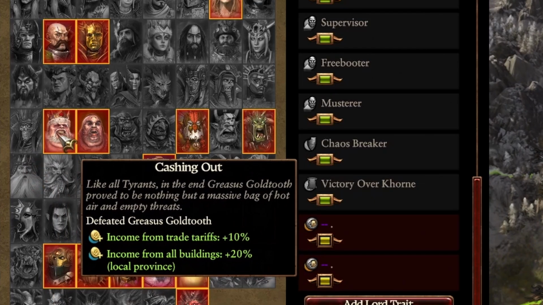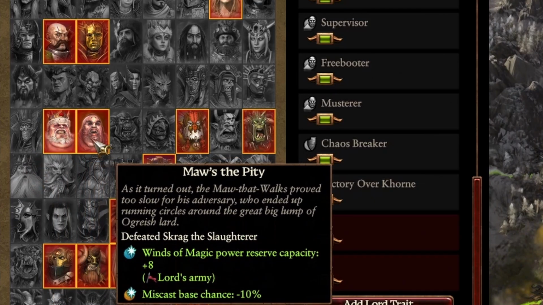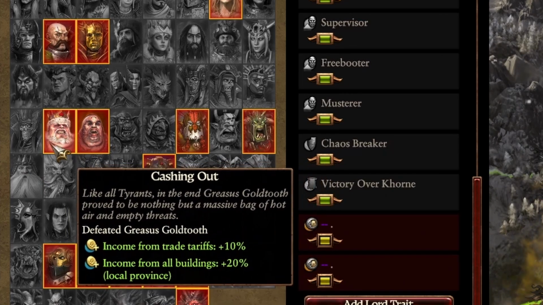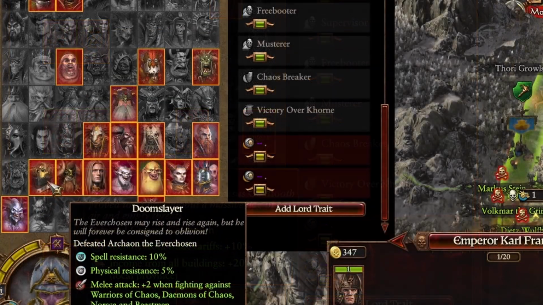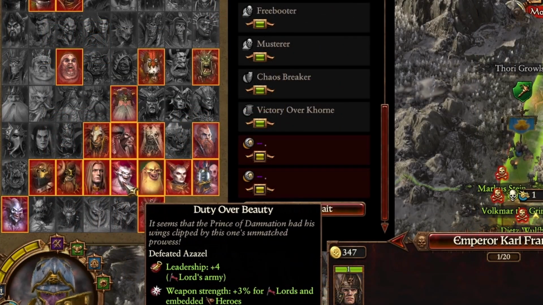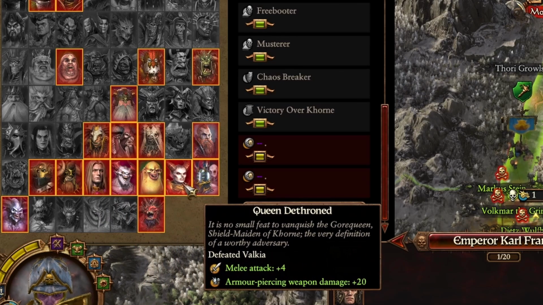For example, Scrag and Grease have some of the worst defeat traits in the game, so you want to avoid the Ogre Kingdoms until you have 40 traits. On the other hand, the Warriors of Chaos have 8 legendary lords now, and some of the best defeat traits in the game, so you definitely want to fight them.